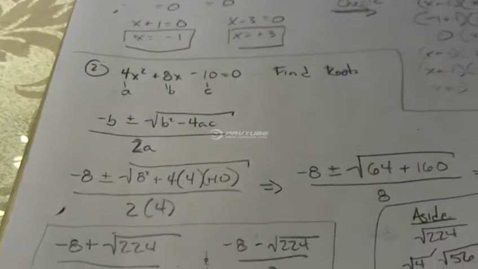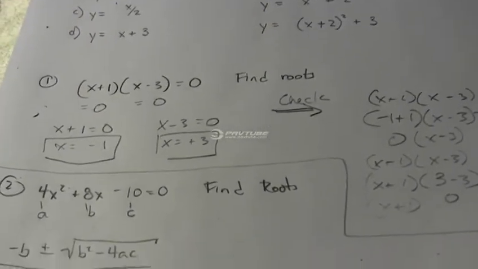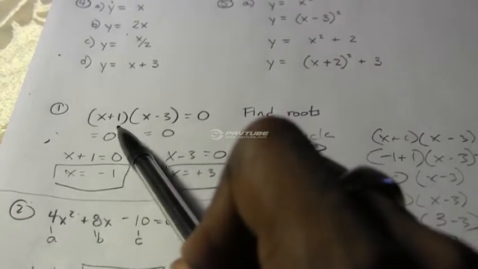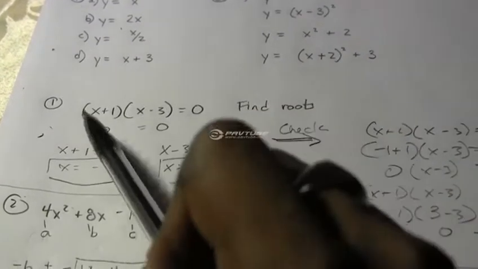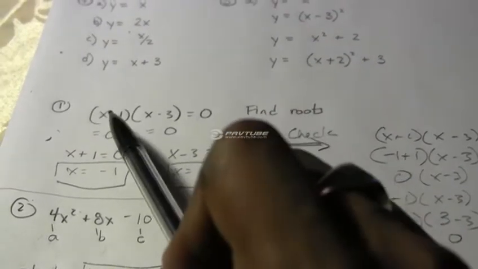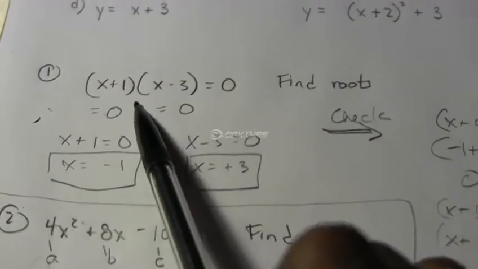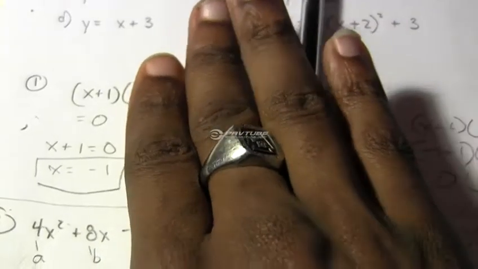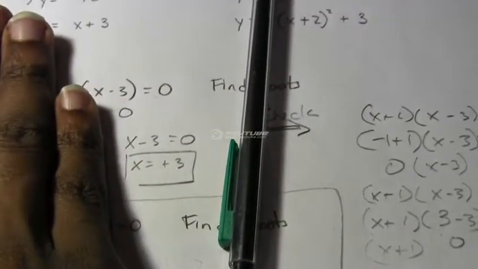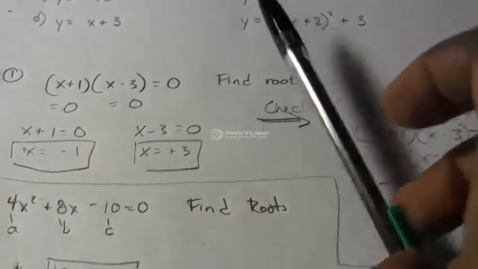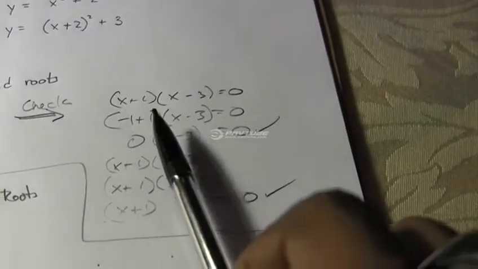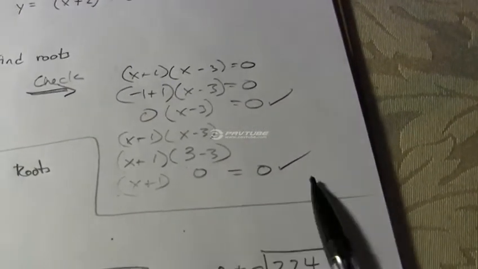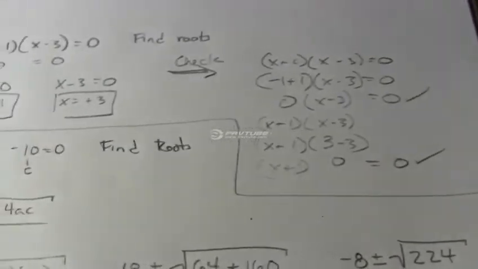So that's 1 and 2. Like I said, real quick, 1, finding the roots, it's easy. You know that because the only time you can get a number that's equal to 0 with multiplication is if one of them is 0 or both of them are 0. So what you do is you go ahead and set both of them equal to 0, and you solve them just like it was one equation, right? Simple. And then you can check, which is what we did over here. You plug stuff back in, and you'll get 0 for both answers.